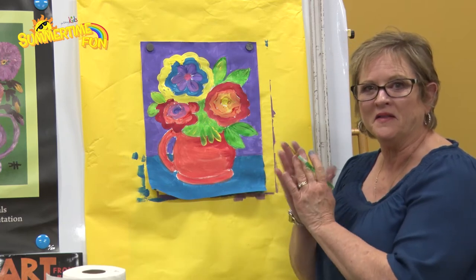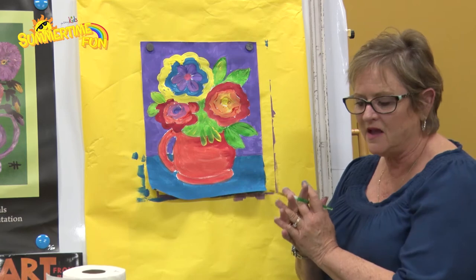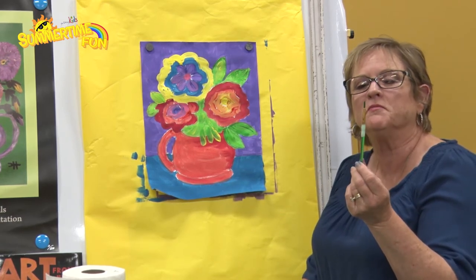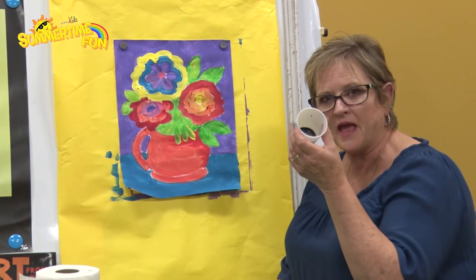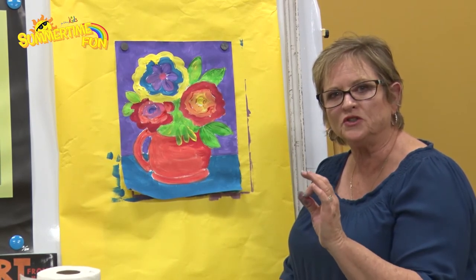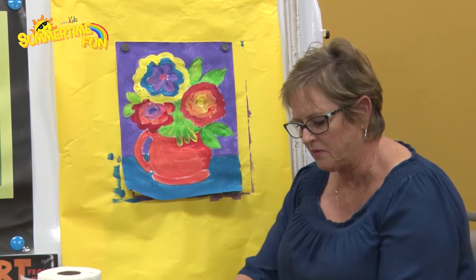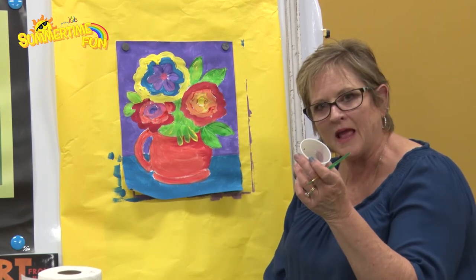Okay, now the next best thing to finish up our painting is to do the outline. All you need is your small round brush, your outline brush, and black paint. Now, if you haven't done it already, make sure you wash your other brushes. So all you need right now on your table is maybe your paper towel and your black paint.